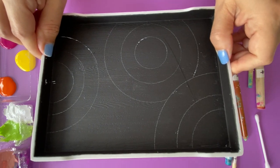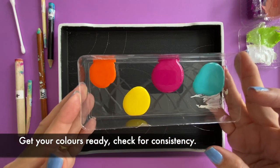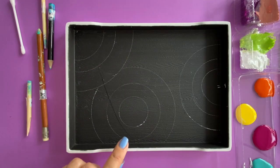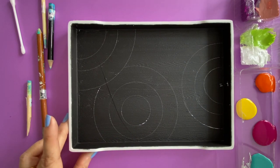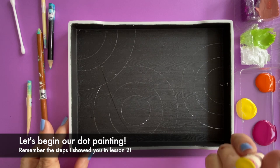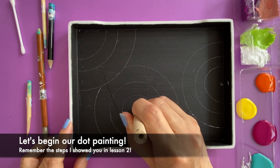Now you can see the circles I've drawn. The next step is the paints — I've chosen a new palette of very bright, vibrant colors, not really in the same color family anymore. I'm going to begin with the center one here, that's the easiest. Pick up some paint and remember — when the paint gets a bit too drippy, be careful. We still want a little pointy tip, so we tap and go gently.